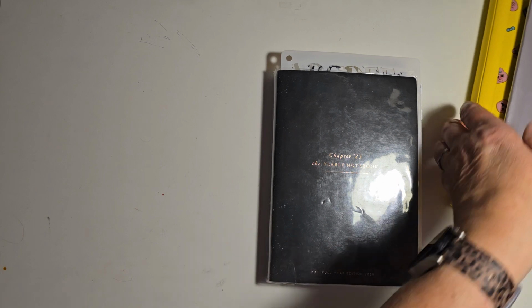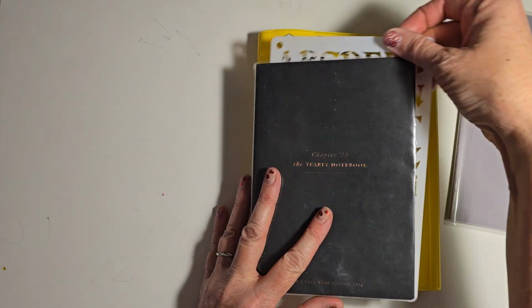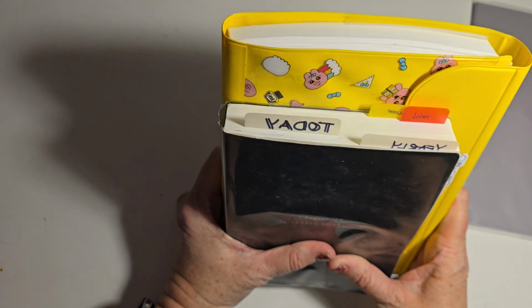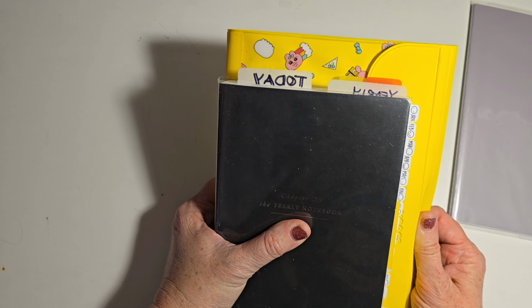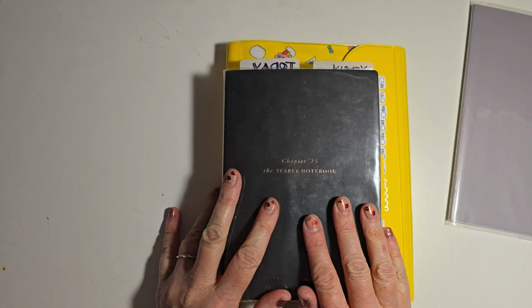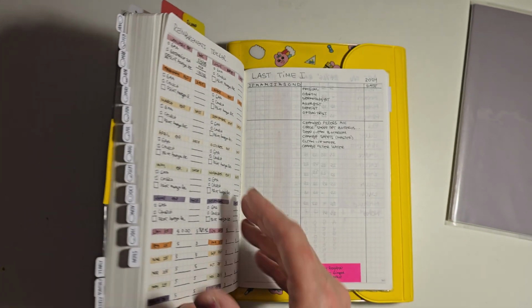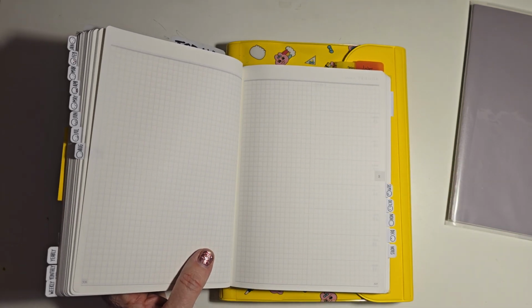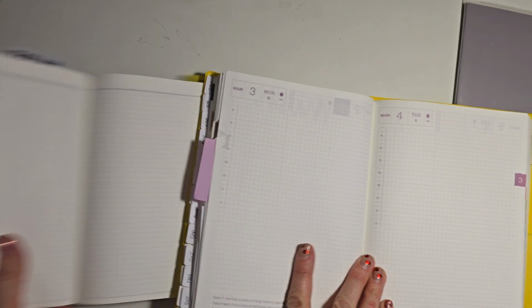It's slightly smaller, just for a size comparison. This is the Cousin. I'll take this out because that's distracting. We've got maybe a full inch on the top, and then maybe three-quarters or half an inch on the sides. So it's still pretty close. And I also saw a video comparing how these daily pages, which in hers are completely empty, so you can use them however you want, which a lot of people love, are not that much smaller than the daily pages of the Cousin. Let's check this out.